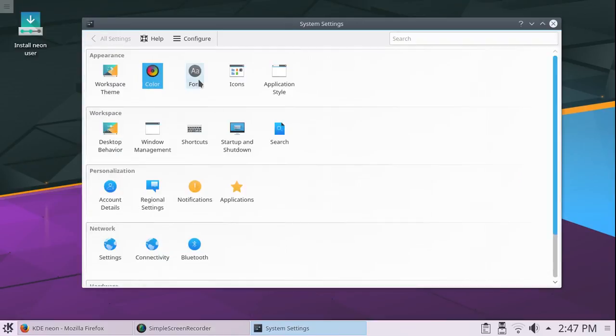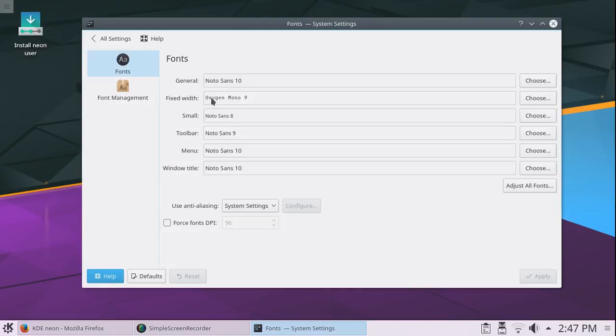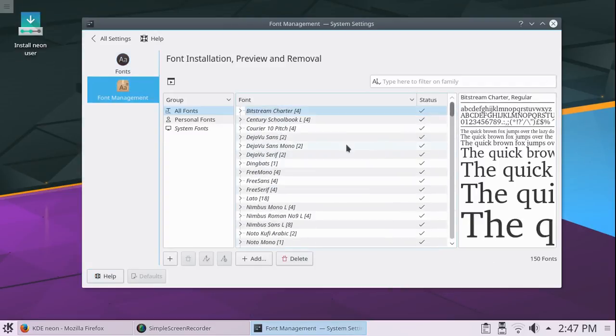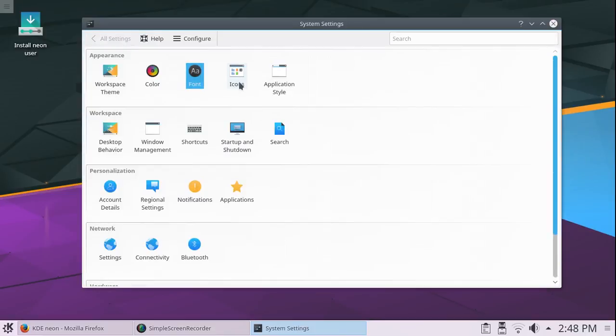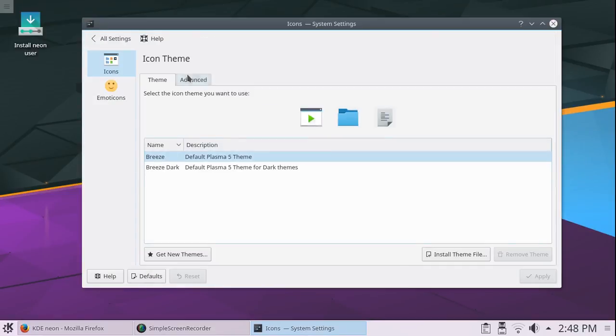Okay, under color we have different color options as usual. It feels pretty fast, and they are using Oxygen fonts and Noto Sans, which is again pretty good. They are not depending on any Ubuntu fonts. So this is a bug with the cursor. Sometimes it just, anyway. As you can see, even the tooltip is now moving, nicely sliding, like gliding over with this new KDE desktop, which is pretty cool. KDE in general always innovates, and they introduce fancy features for widgets and windows and things like that, desktop applications.